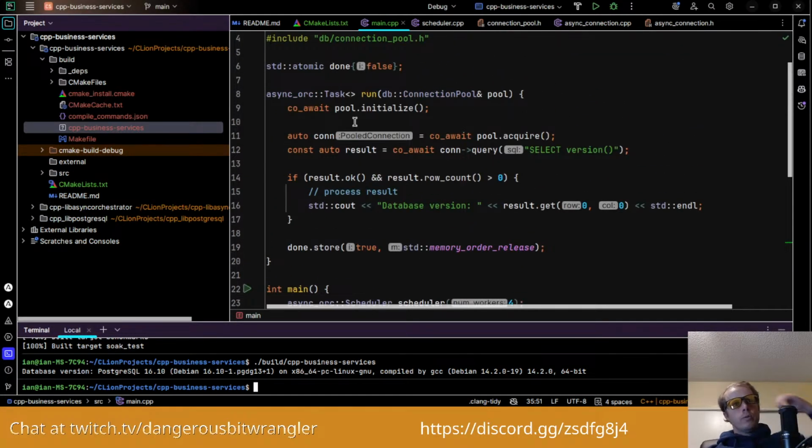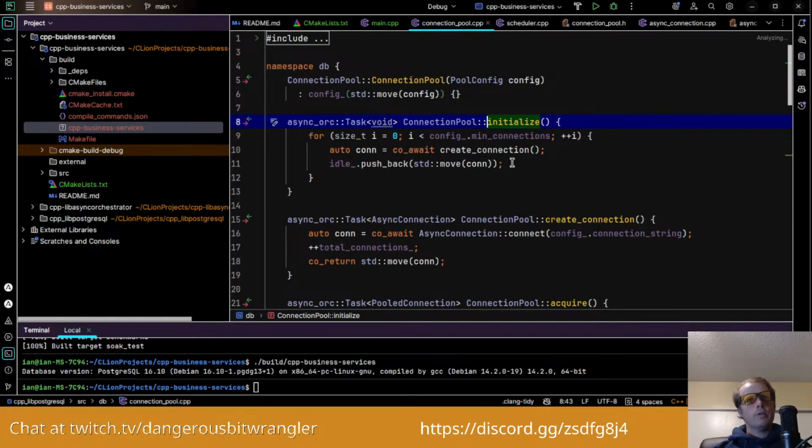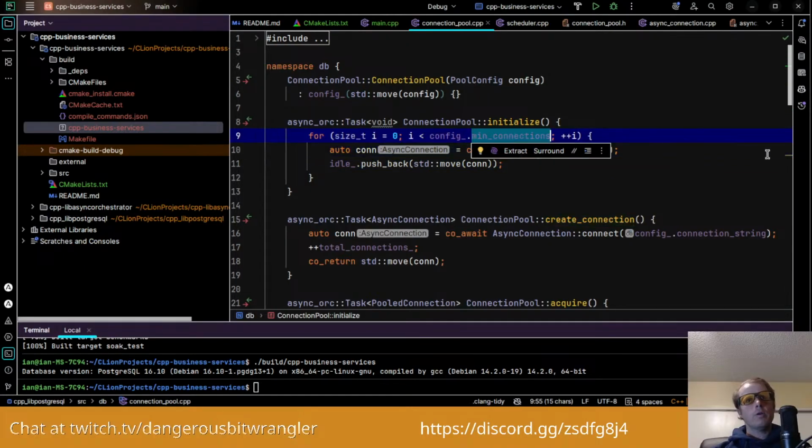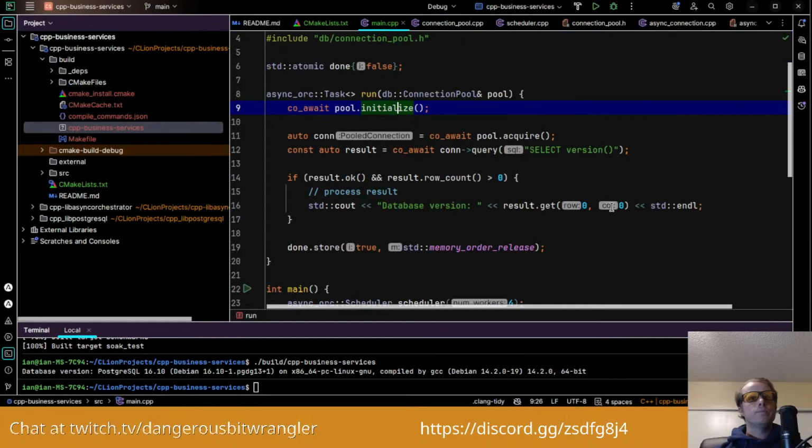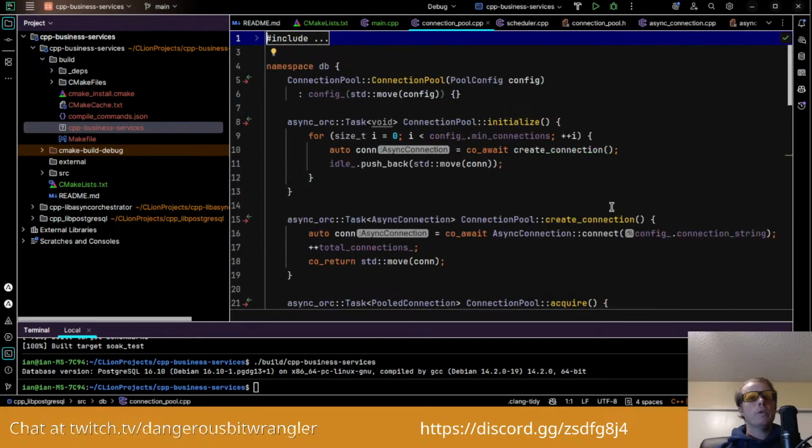Okay, so we're creating a task. We're getting a pool, initializing it. That does some initialization magic. Create a connection, I guess. Okay, creates the min connections. So basically, just create some connections. That's cool.